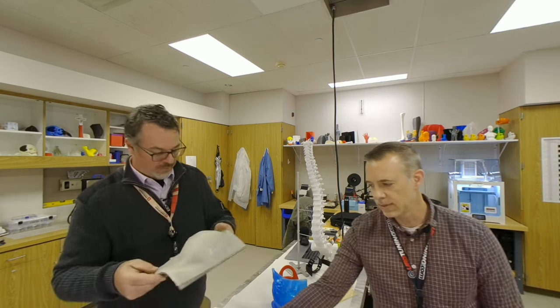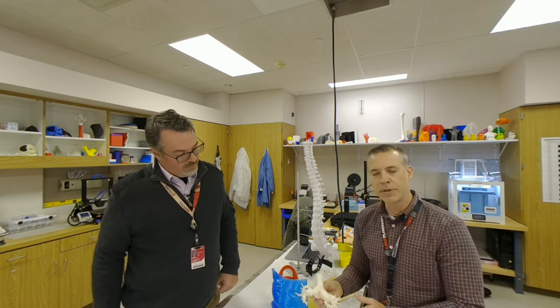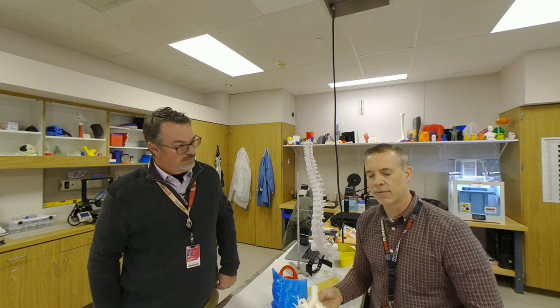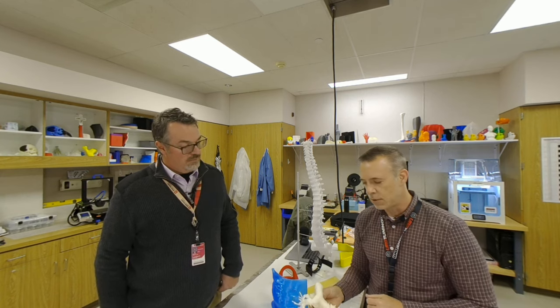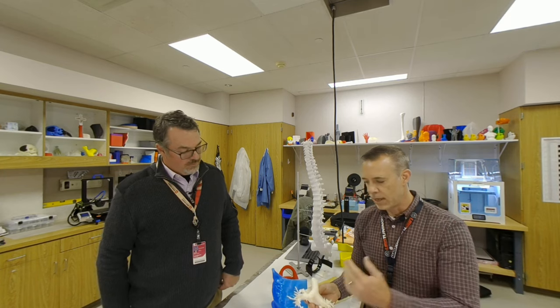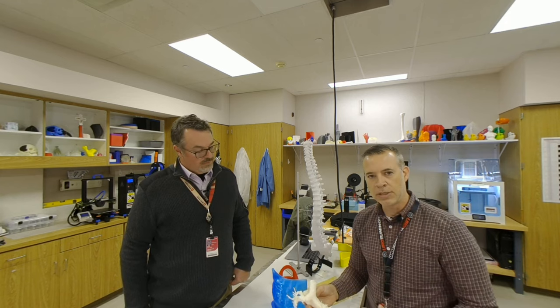Models like this help prepare surgeons for surgery cases before they ever step foot into that operating room — they've worked out exactly what they're going to do, exactly where they're going to go. This was a trauma case that was done for the Methodist trauma unit. We had a patient that was bleeding into the right side of the lung. The imaging that was given to them was not very good quality, which is typical in a trauma case sometimes.